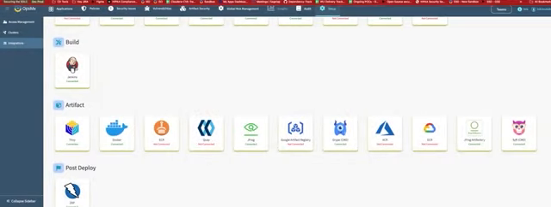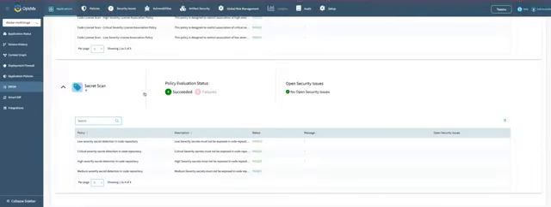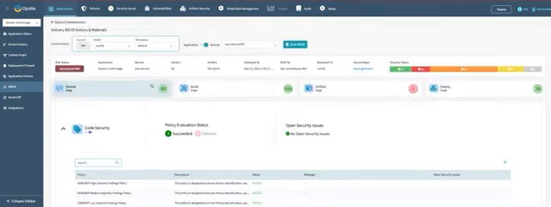Now, the way this manifests itself is actually quite simple. We look for the testing results of the secret scanning from Trivy, and then we have a set of meta policies in place that will tell you if there's a low, medium, high, or critical severity secret that was found, based on the categorization that Trivy does, and then flag that for you.